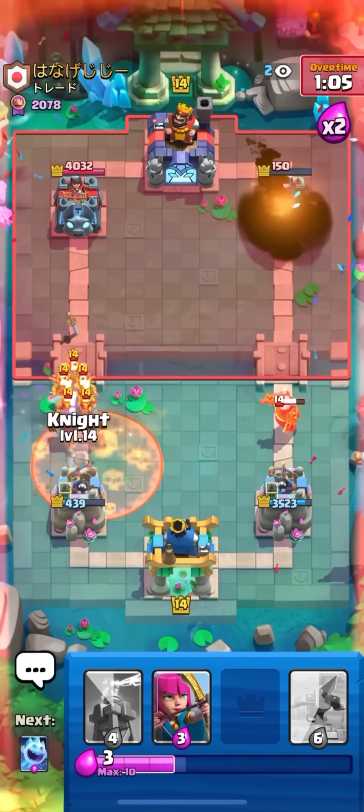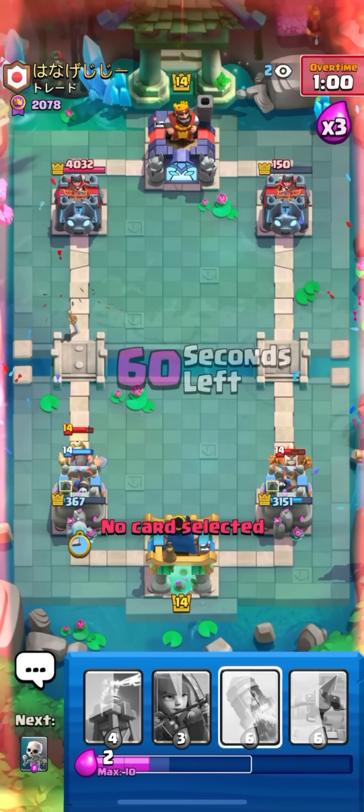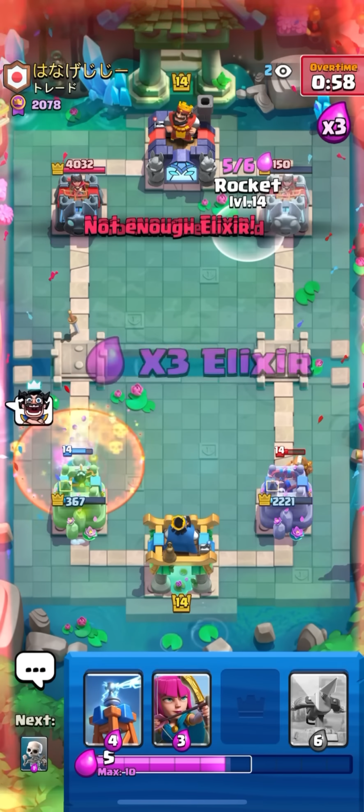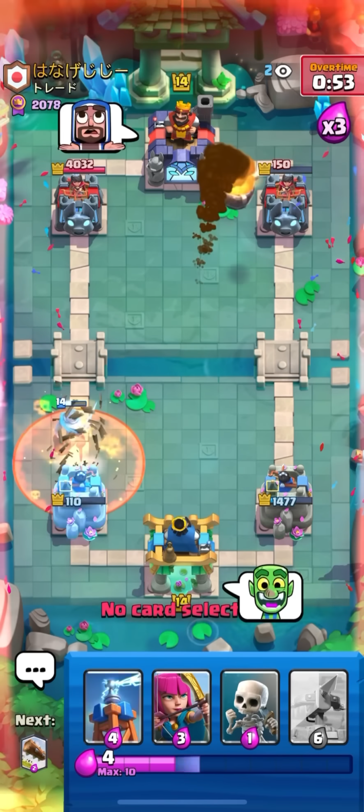I'm gonna log here. Please play it in the front. Just play it in the front, please. Oh my god, I caught it. No way. Wait, rocket. Go, go, go, go, go. Don't log me. Oh my god, wait. Okay, I feel like an absolute genius right now.